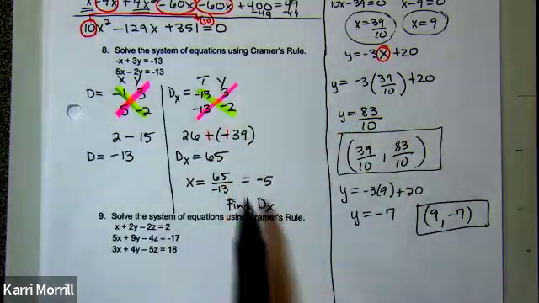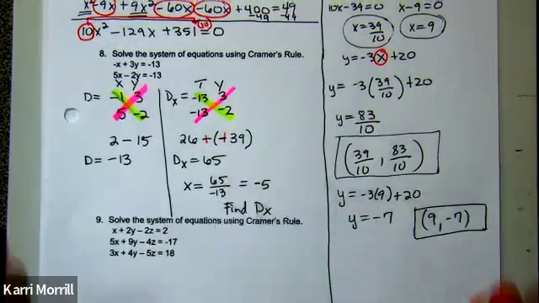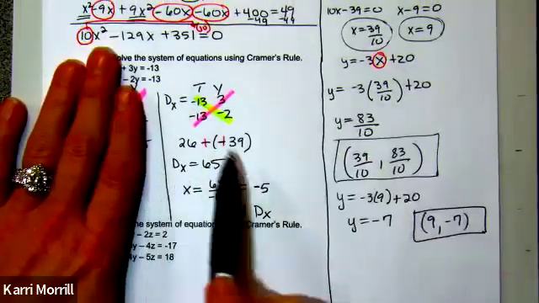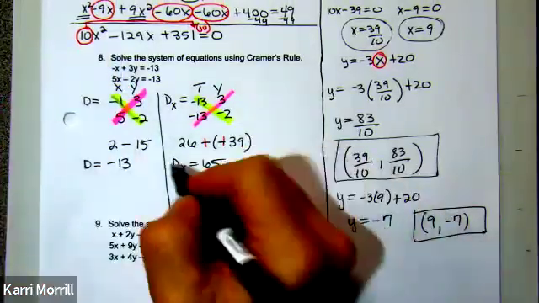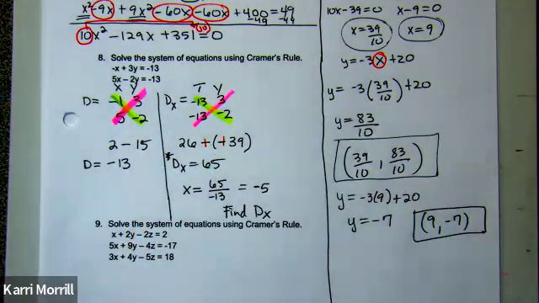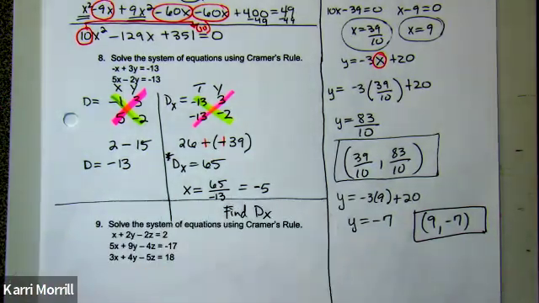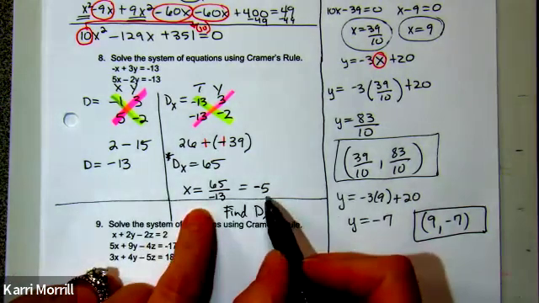But if I were to ask you to tell me just the Dx, all you'd have to do is this part, right? So I just want to draw attention to that, because on the actual proctored test, not the quiz, might be frustrating because you have a couple that you have to solve using Cramer's rule. But on the actual test, when it comes to a 3 by 3, I don't make you solve the entire system. Okay, I might actually even treat this review a little bit like that today. That way it's just going to simulate what you're going to do on the test. So this is your X value.